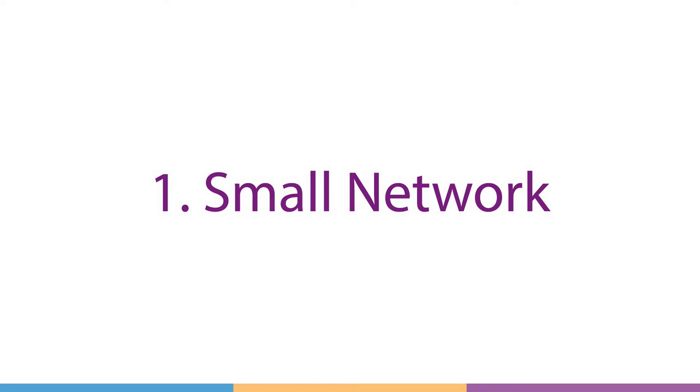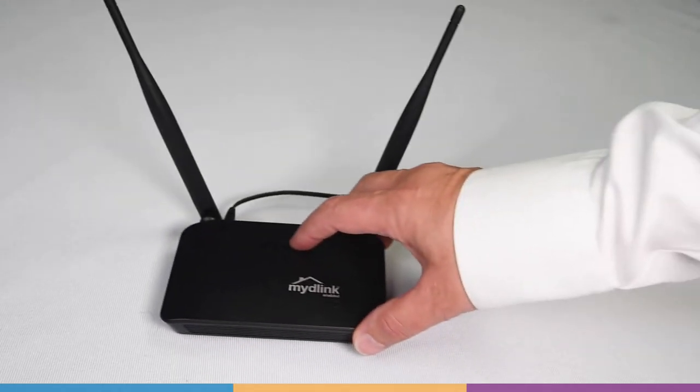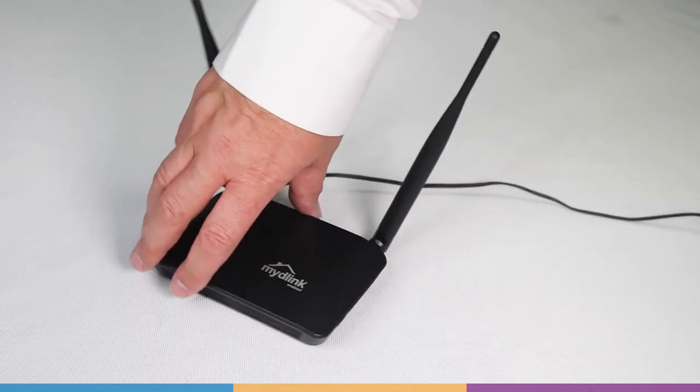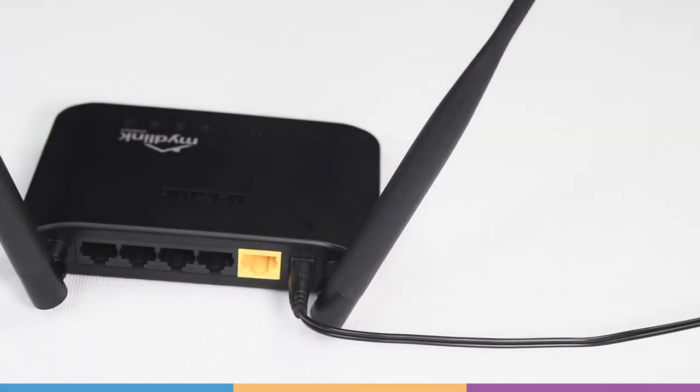1. The small network. Networks have become standard in all small clinics as they are used to share office resources like printers, allow computers to access email through a single internet connection, and run multi-PC applications such as NOAA or practice management software. Typically, you'll have a small router which manages the network connections. A router like this one provides a few wired Ethernet connections as well as a Wi-Fi wireless connection.